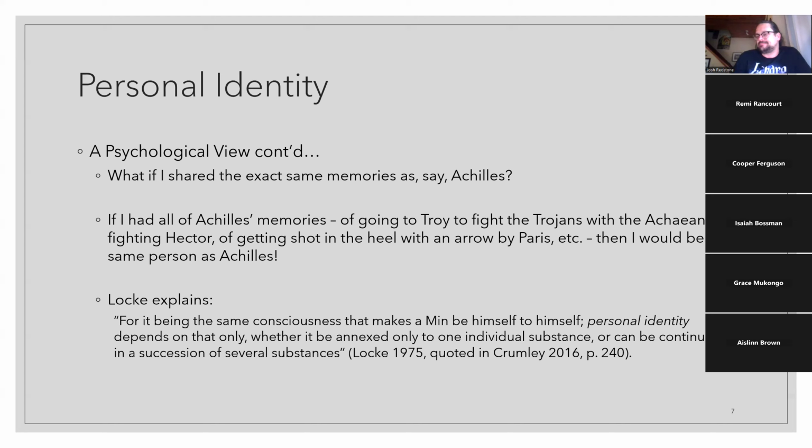Likewise, Locke would say, if you could somehow alter my memories, like if you could copy the brain patterns, the configuration of all of someone else's neurons, and make my brain such that it was a copy of another brain, and I had all of those person's memories, then I would be them. I would be like a duplicate of them, right? This is what Locke says.